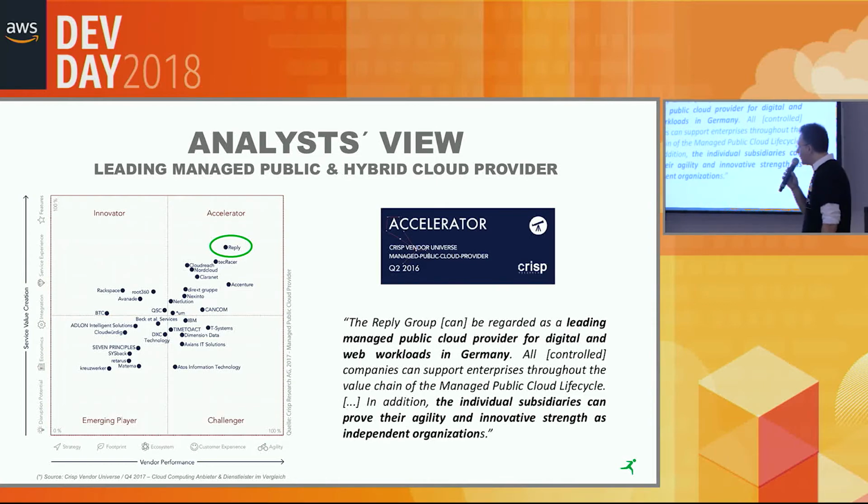Now, the reason why I gave you this introduction is not only to show Reply, because, of course, we are the sponsor of the track, so I have to tell you something about Reply, but because I really ask you to trust a company like Reply, because at Reply we manage technology every day. So we went through a container adoption and approach some time ago. We have experienced a really large number of projects already, and there has been an evaluation process behind that has brought us to combine this containerization approach with the cloud, and specifically with the AWS cloud.